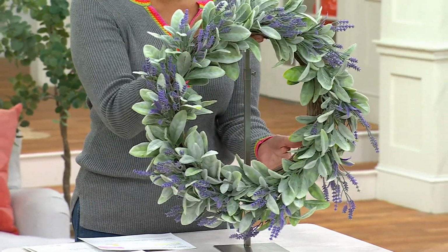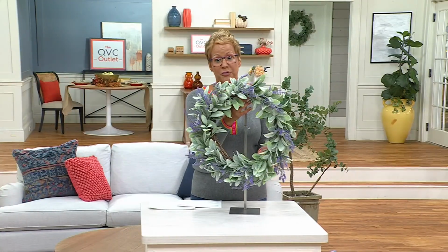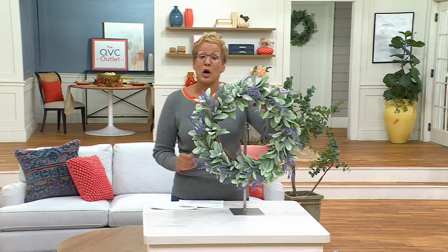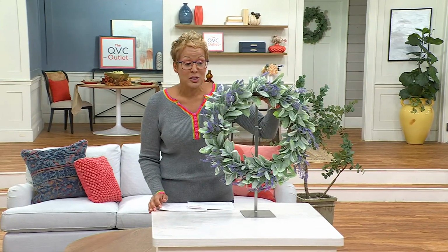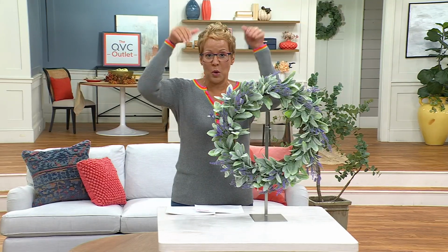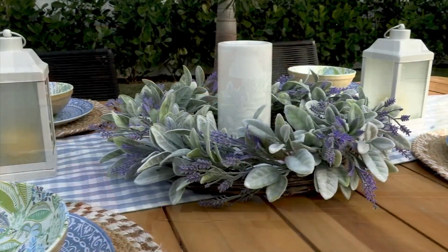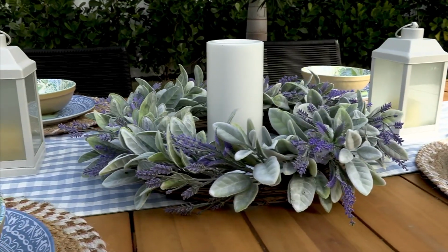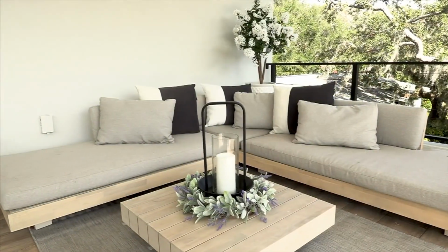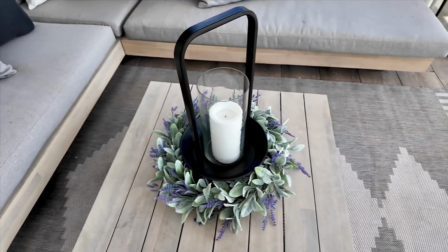One of the things that I love, and maybe you do as well, about faux wreaths and ones that I hang on my door, front door, back door, maybe you do it on the laundry room door, maybe you do it on your garage door, if you happen to have a garage that has a side door and then the front that rolls up, always nice to put a wreath there, is that a wreath that's faux, you're gonna take out year in and year out, year after year after year, and you've paid one price. So this is not $48. It's under $38, so you're saving $10 right now in this moment.